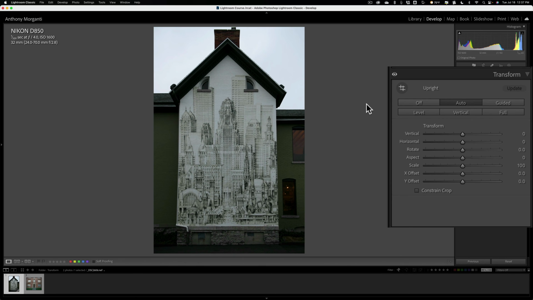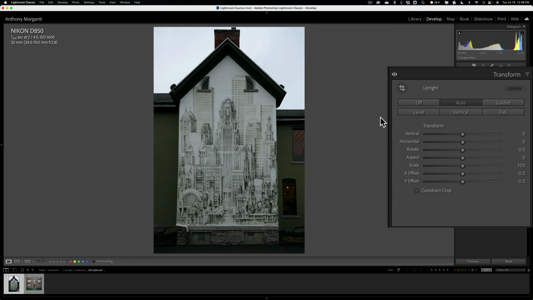Have you ever noticed in Lightroom if you hover over some things, sometimes some helpful information will pop up? It's called a tooltip. If I hover over Auto, you see we got a tooltip, and it says Enable Balance Level, Aspect Ratio, and Perspective Corrections. What this means, it tries to fix everything and balance everything out so it looks as good as it can without having you lose a ton of pixels or cut things away because you lost those pixels that are important to the image. So in this case, this is a balanced transformation of the image and it looks pretty good.